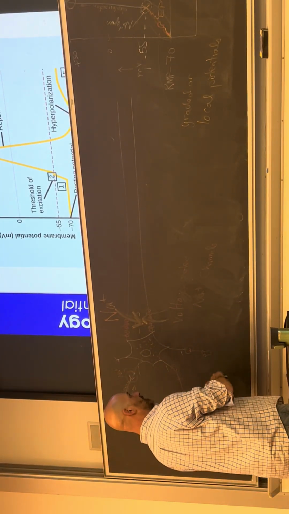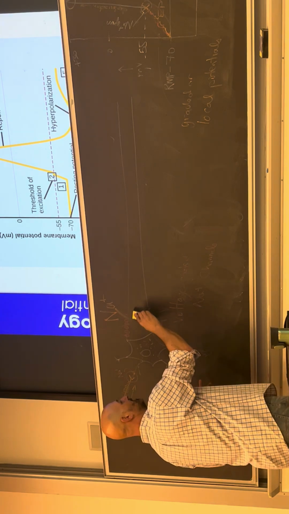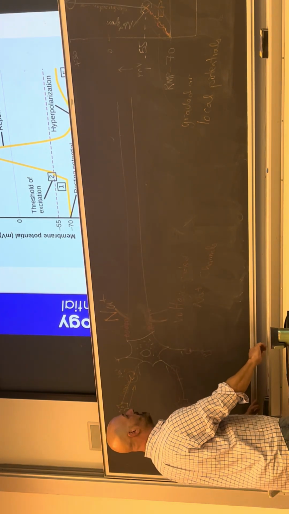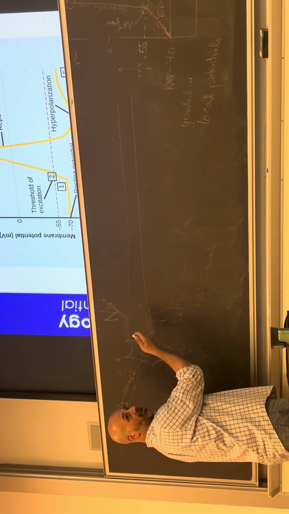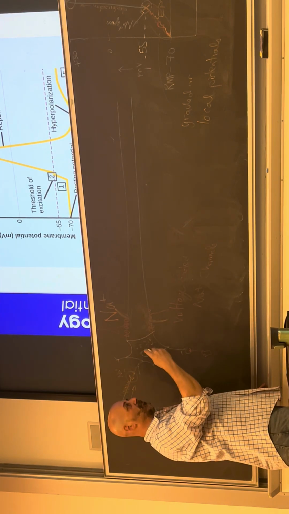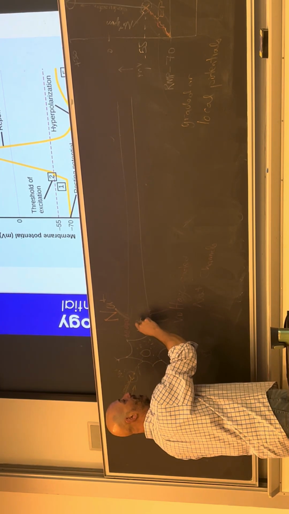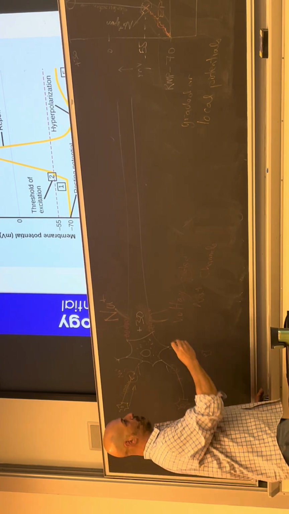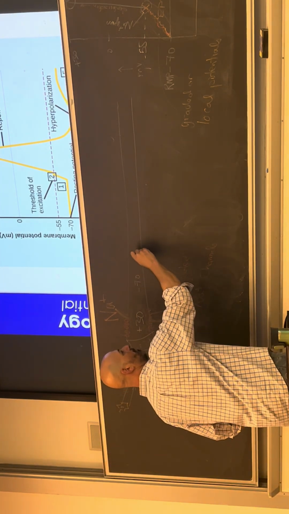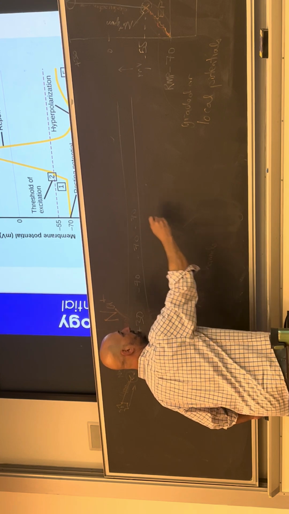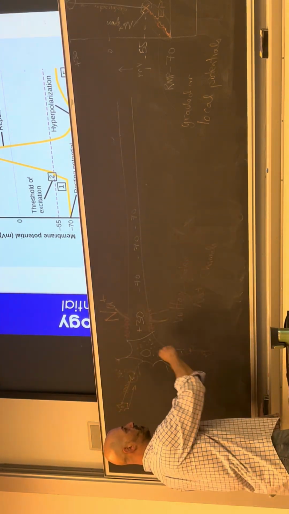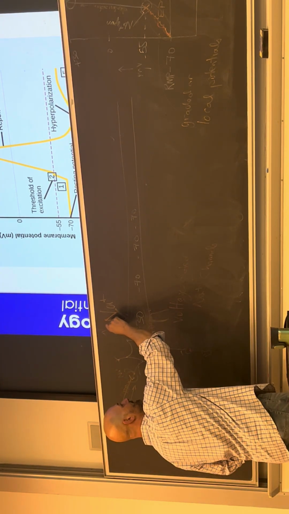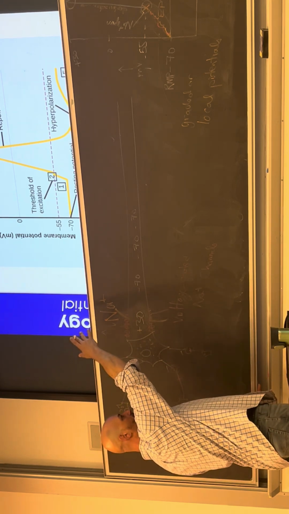Then, I need to make this into a video somehow. So let's just see what happened. It started at negative 70, went up to negative 55, and then all the way to like positive 30. Now this part of the membrane right here is still at resting membrane potential. Nothing happened here yet in the axon.